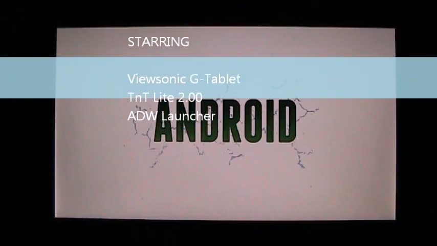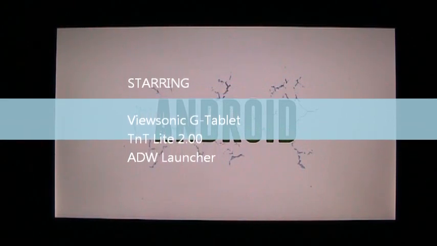Now, have I timed them and sat there with a stopwatch? No, I haven't. But I will say that this update to gTabComb is probably the longest I've ever had to wait, and the first time I did it was a little scary because I'm sitting there thinking, great, I just bricked my device. I'm going to have to go through this whole huge recovery process that I'm not too happy with. But that's not the case. It just takes time. So what I'm going to do is pause the video, and I'll bring it back the next time the screen changes. Alright, so basically now the next screen that comes up will be this white Android screen.